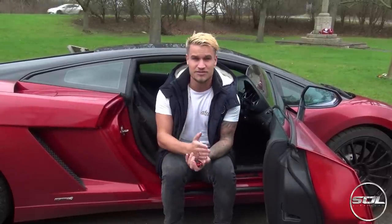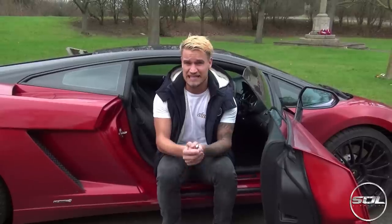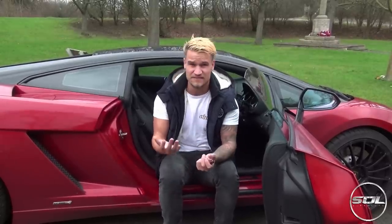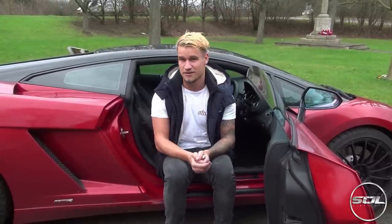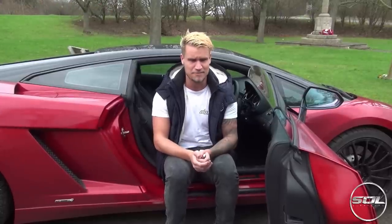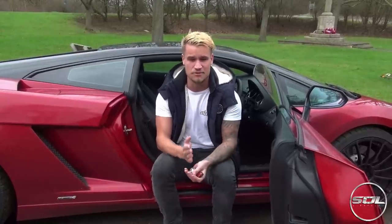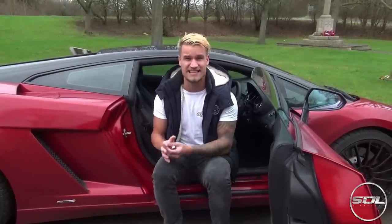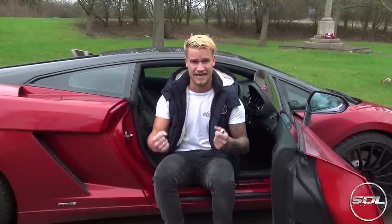So when you then want to divide that into a monthly cost, it comes out at just under 300 quid a month, which of course is a lot of money. But to be driving this car, again, smiles per gallon, smiles per mile. Anyway, this car is a fantastic car to drive. Insurance is an absolute necessity, like with the R8, and it is a cost that you have to consider, and it is a cost that you need to put money aside, save up, so that you can get insured on this car, so you can drive it on the roads and have a lot of fun.